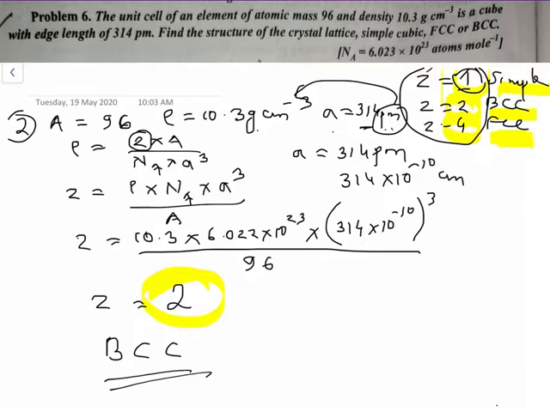If it is coming 1.99, don't forget that you have to take it as 2. Maybe 1.9, maybe 2.04 or maybe 4.1. Don't expect the exact number 4. You may get very close to 4. It's all because of the value of Avogadro's number that we take. So you can round it off to the nearest, and don't write the final answer in decimal. It may come in decimal, but you'll round it off to the nearest number, and that will be either 1 or 2 or 4.